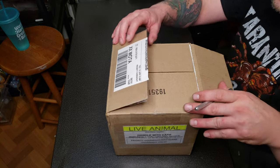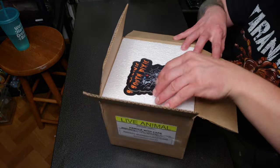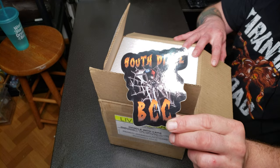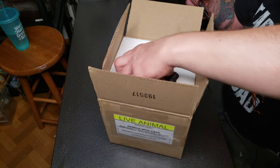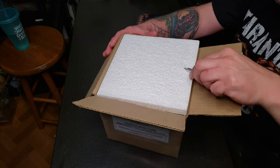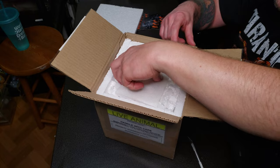And there we go. See what's inside. So we got some stickers here. That's a pretty cool looking sticker. Can you see that? There we go. That is a really cool looking sticker. All right, a couple stickers. Like I said, we've used these guys several times. We've always had really good luck with them. Their packaging is always really great. All right, let's see what we got here. Heat pack, still nice and warm.